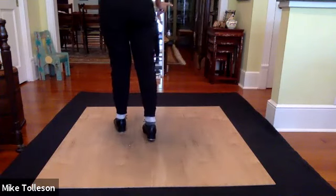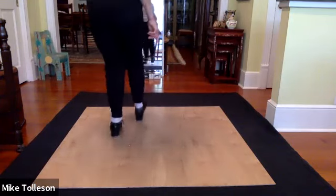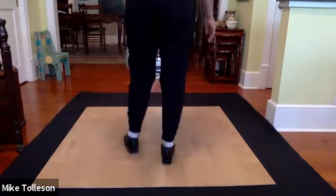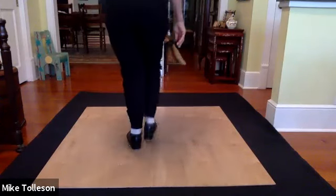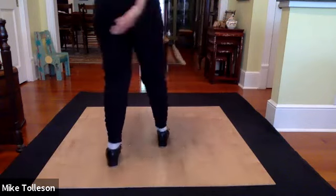And then there's another part to this, which is scuff, heel, back, step, scuff, heel, step. So that's the ending. Do just the ending. Scuff, heel, back, step, scuff, heel, step. Just on that side. Then the whole thing will start on the left foot. So let's put all of that together.